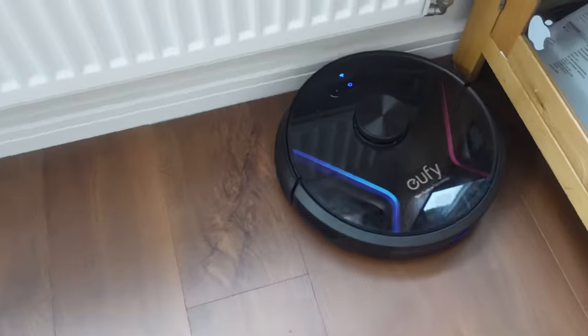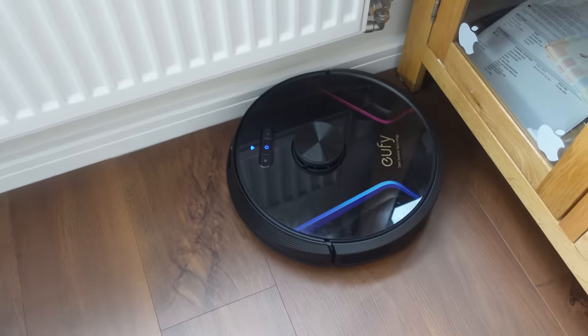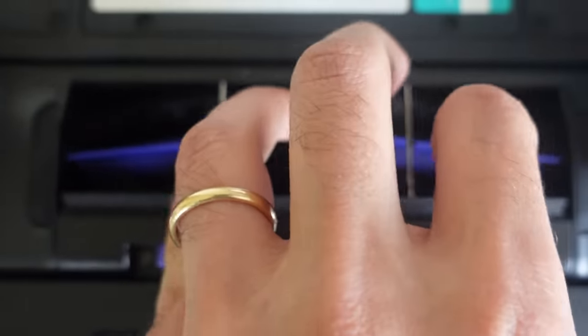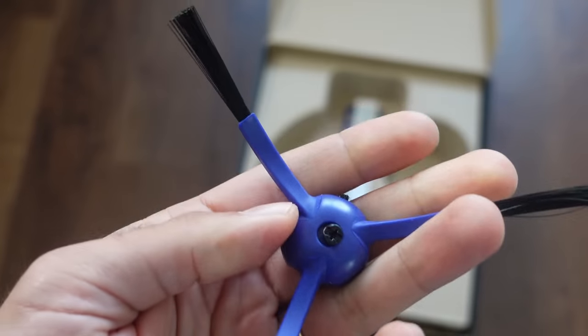These robot vacuums are a time saver and get a lot of routine vacuuming out of the way, but you do need to remember to empty the compartment. When you empty it, do a little maintenance on the roller brushes — you can unclip them easily and pull them out. There's also a hair utility tool: if you've got hair stuck in the roller, unclip it and use the brush part to give it a good clean, especially if you have pets or it's going on carpets. The overall bin capacity is 127% bigger compared to the other model, meaning you need to empty it less frequently.